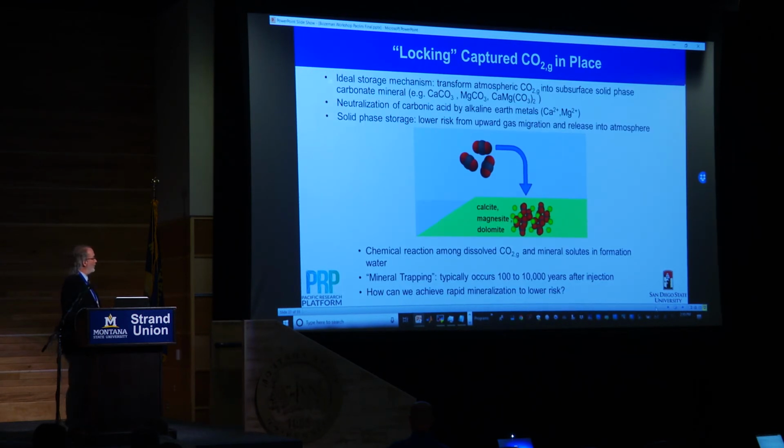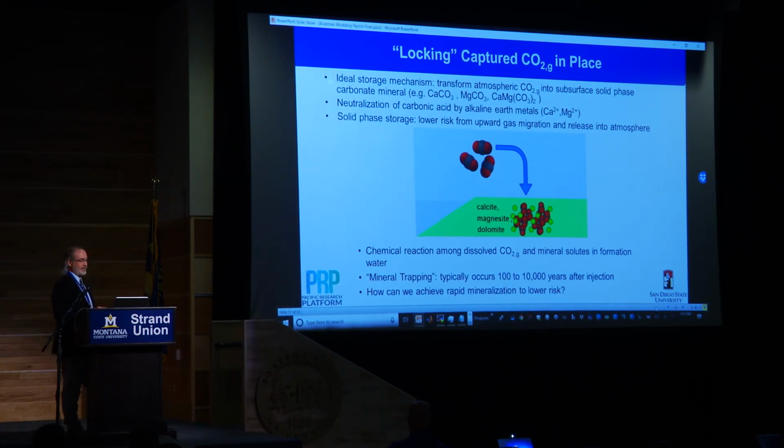If you're not familiar with the science behind this, carbon sequestration is probably the best way to deal with climate change. We continue to use fossil fuels, but we trap the CO2, and instead of allowing that CO2 to go into the atmosphere, we inject it deep in the earth, into the subsurface. Now, there's risk involved in that. When you inject CO2 gas into the subsurface, you want to make absolutely sure that CO2 doesn't come back out into the atmosphere. That would defeat the purpose, right? So anything we can do to reduce the risk of that happening is ideal.